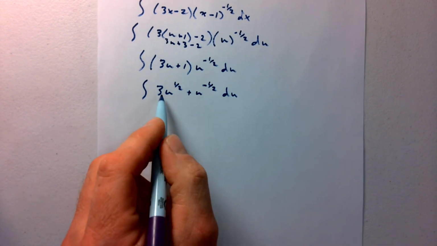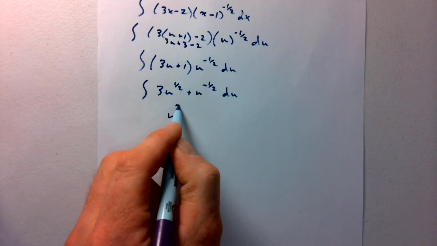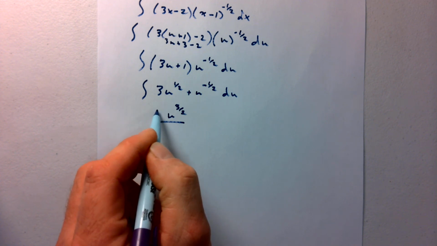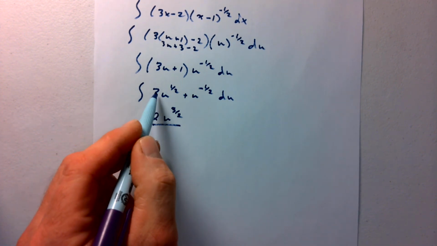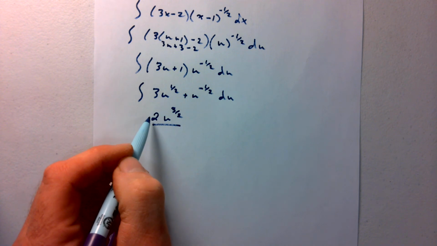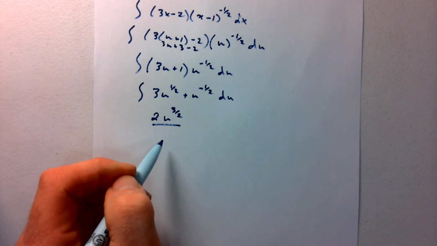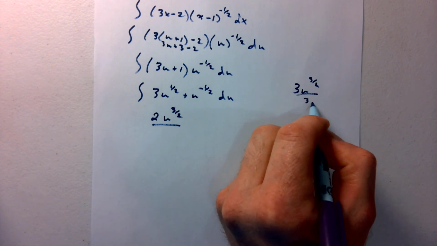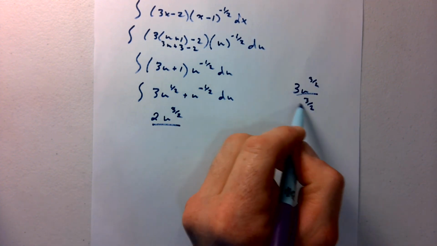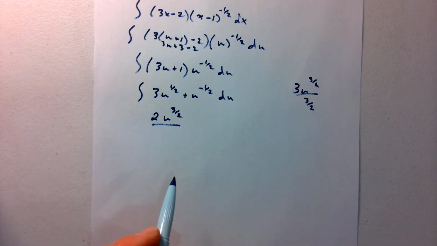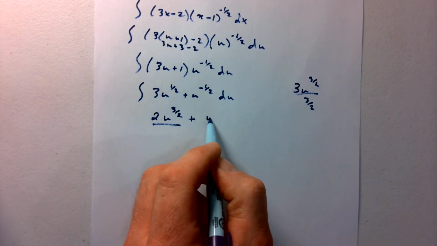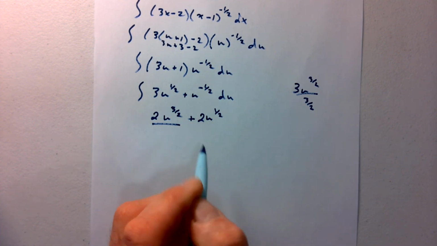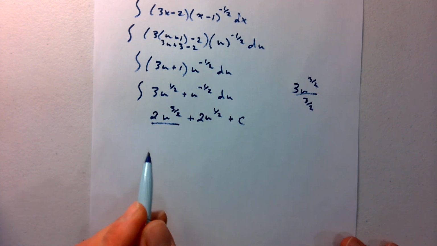We can go ahead and integrate. We have 3u. This is going to become u to the 3/2. We're going to divide by 3/2. That's the same as multiplying by 2/3, isn't it? So 2/3 times 3 gives us 2. If you don't like doing all of that in one step, by all means, step it out. So we would have 3u to the 3/2 divided by 3/2, multiplied by the reciprocal, and that's where we get our 2. To that we're going to add u to the 1/2, divided by 1/2, which is again the same as multiplying by 2, plus our c value.